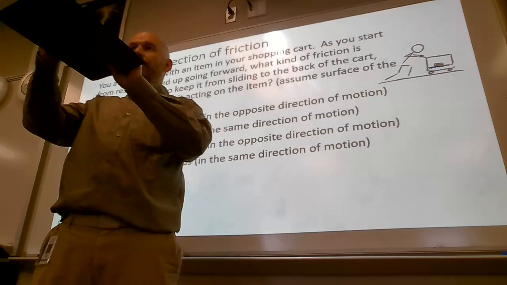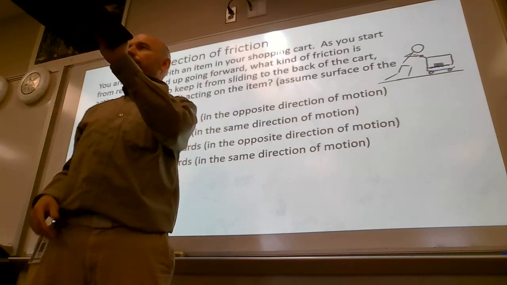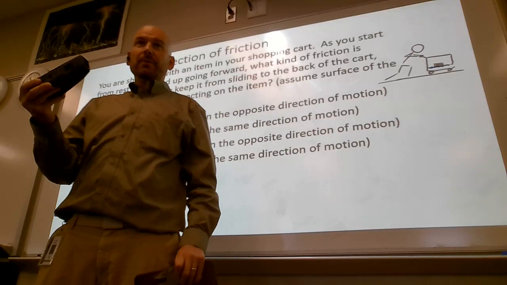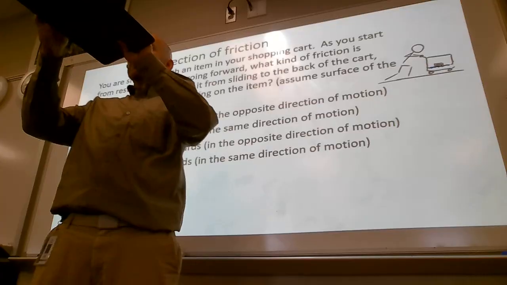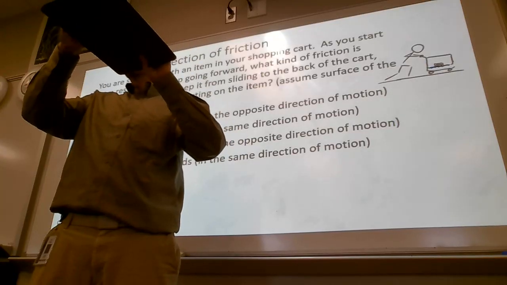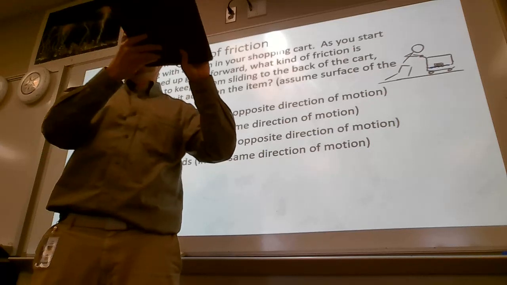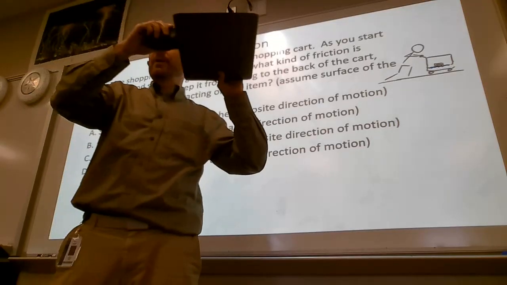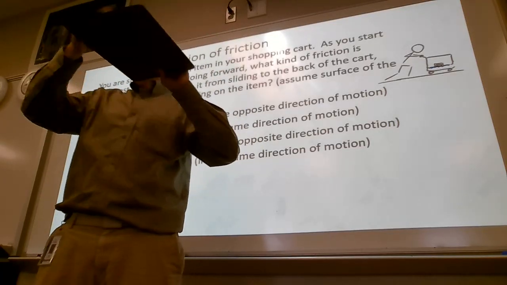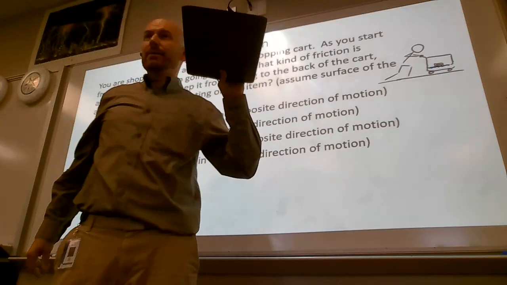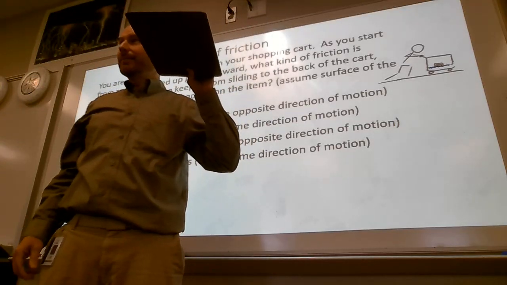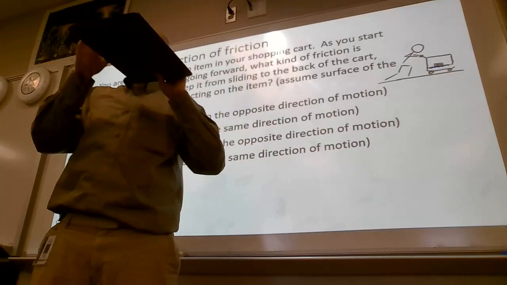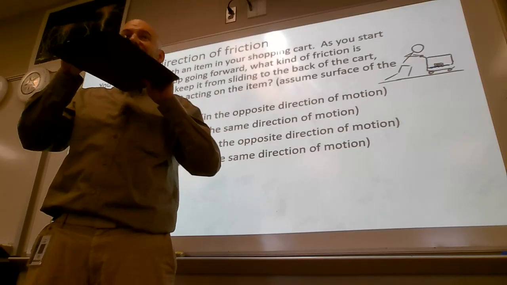Does that make sense? Like, from your point of view, watch, the stapler relative to me didn't move very much. Does that make sense? Its inertia wants to stay at rest. Okay, relative to the cart, slips backwards. Okay, so friction is going to be acting which way? With. Wants to prevent the slipping and sliding. So it acts that way. Okay. What kind of friction is it? It's not slipping and sliding, therefore it is static friction.